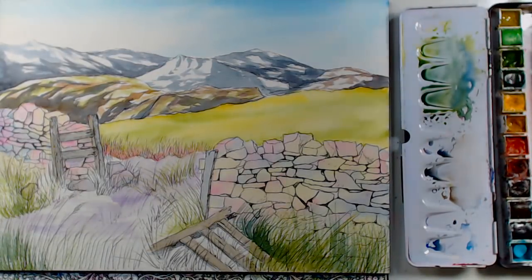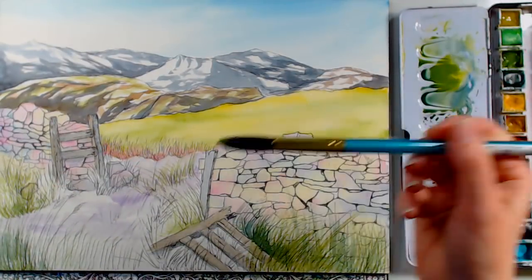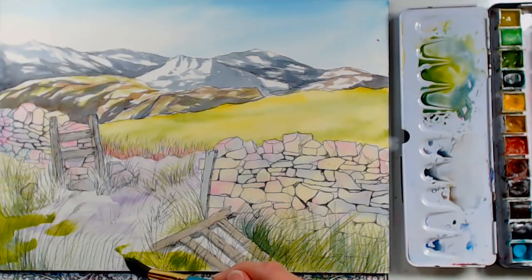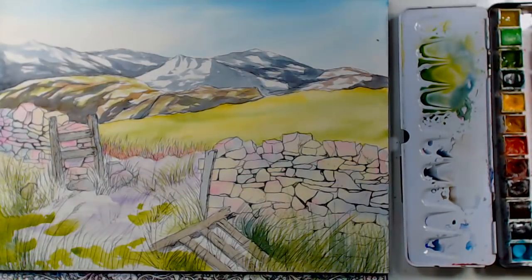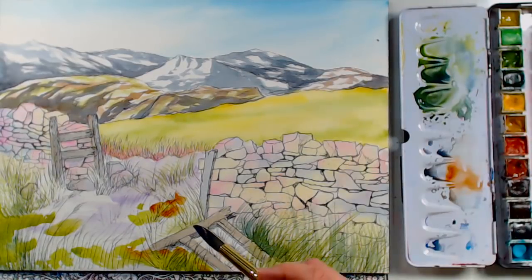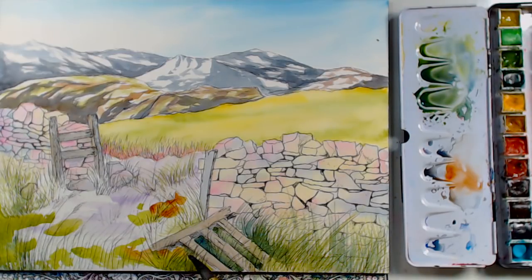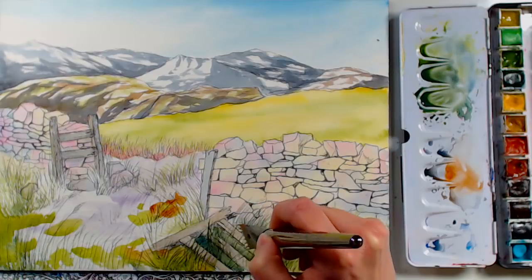I like that specialty brush — it was pretty cool. I am going to use a round though because I need to fill in a little more. I'm going to add some gobs of grasses and drag the color around with the other brush. Since I've got some snow in there I don't want to lose it all. I also want to get some dead foliage in there, so I'm grabbing some burnt sienna and adding some ultramarine in the shadow areas. By using a really floppy wet brush I can get puddly paint that I can drag out.